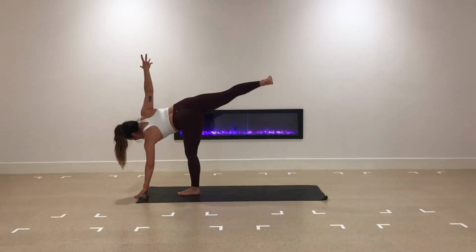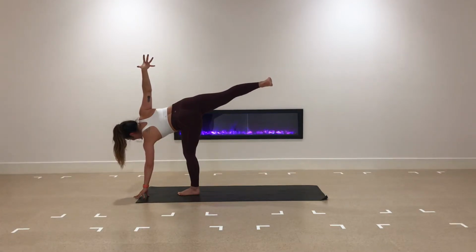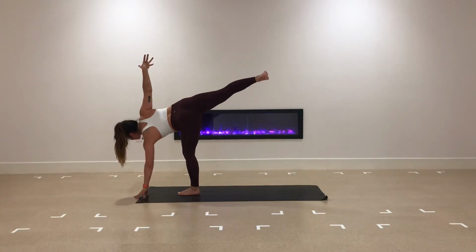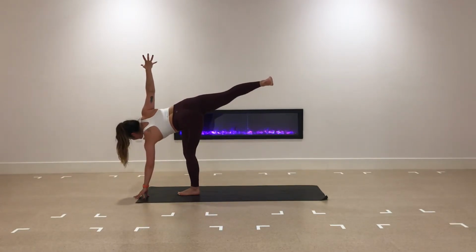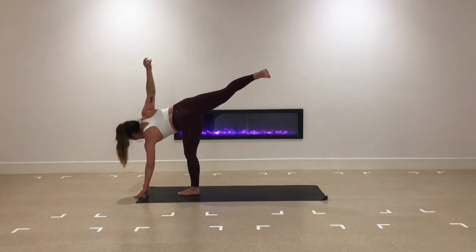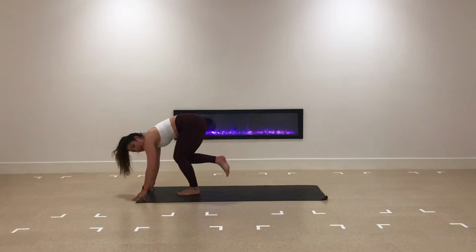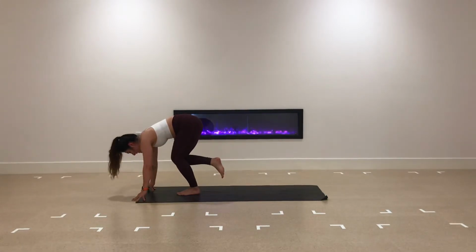For our balancing sequences, we're gonna come from taking up a lot of space into getting really tiny. So holding here, find length in the crown of your head through your heel for 3. For 2, wiggle those left toes. 1, take a curtsy squat, bringing the knees together, bending that right leg in.